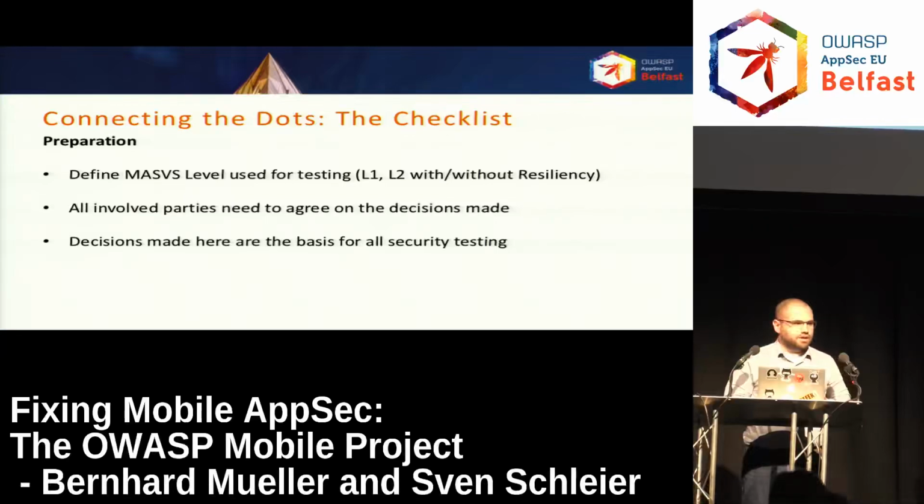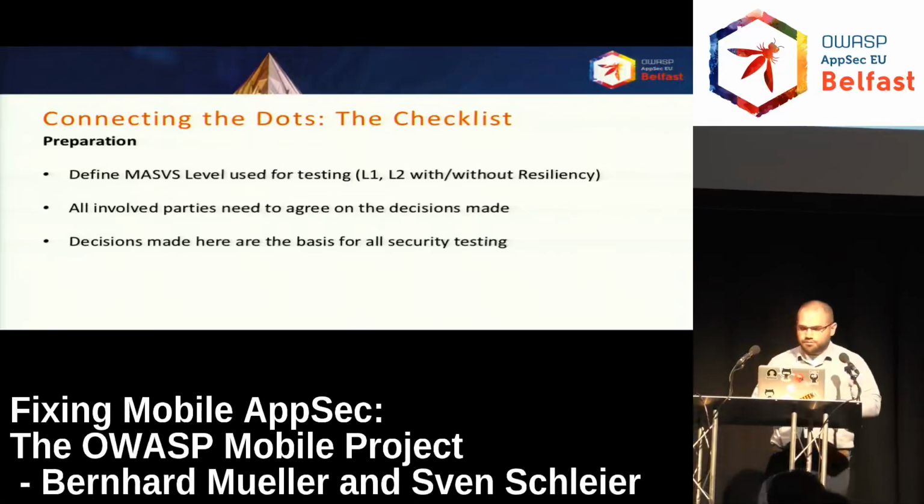Because do we really need root detection? Do we really need SSL pinning? These kind of things should be at the beginning of a project a requirement for the developers, if they should implement it or not. And if everybody agrees on that, afterwards, this is the baseline also for the tester, because otherwise he might put stuff into the report that will anyway never be implemented, because either they might accept the risk or they just have no budget for these kind of controls, or the risk is simply not there.